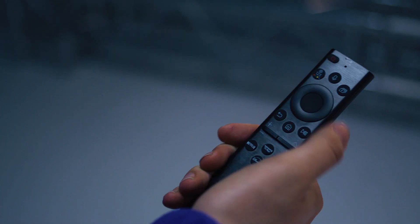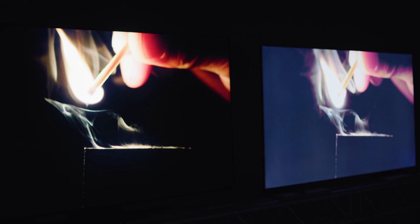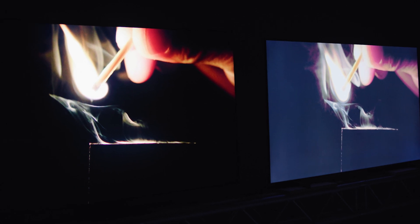If we pause it here now, we can really see those extreme blacks — on this screen it's practically falling off the screen, whereas on the other model we can still see the outline of the TV. Again, in those dark areas we've got loads of detail, and that contrast in colour is just beautiful to look at.